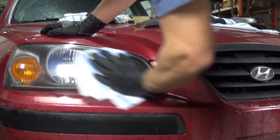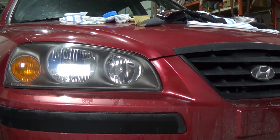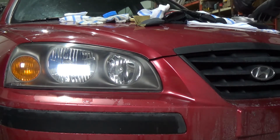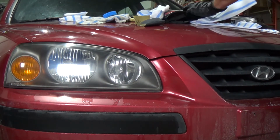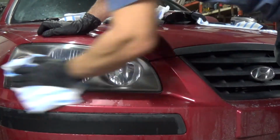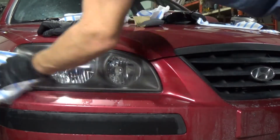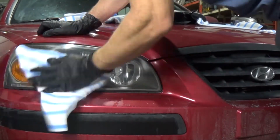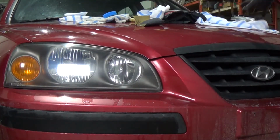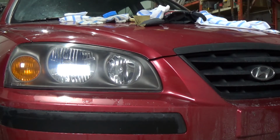But when you look, for a car that's 13, 15 years old, that's pretty damn good right there. So we're gonna just wipe it down one last time here. That looks awesome.